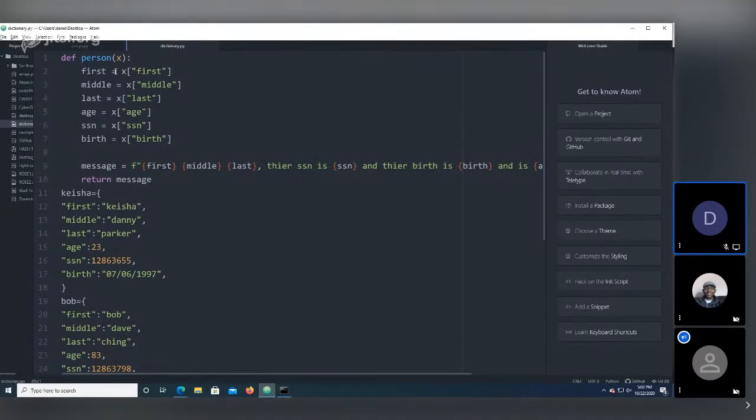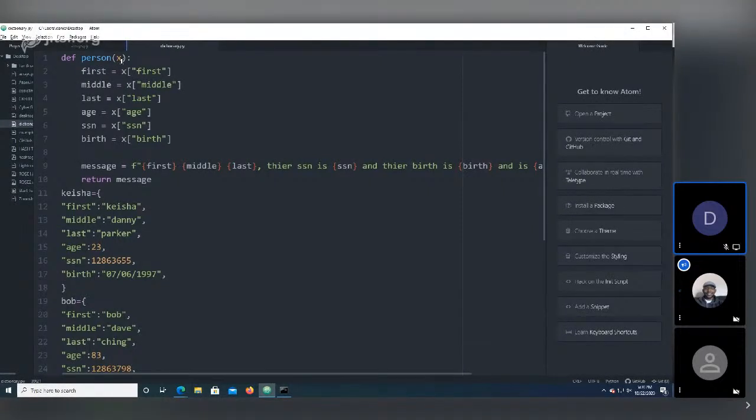Correct. Okay, so we defined X as first person, middle name, last name, age, social, and birth. No, not defines X. X is the person. Right. X is basically the dictionary. That is correct. X is the dictionary item. And you're getting a dictionary. You know that you're getting a dictionary because you're writing the app, right? You're writing three dictionaries, right? Yeah. You know that there's going to be a dictionary.